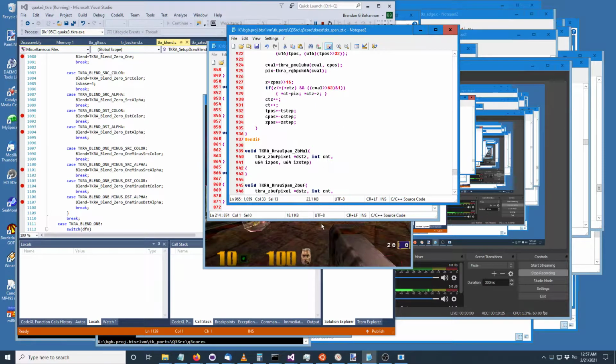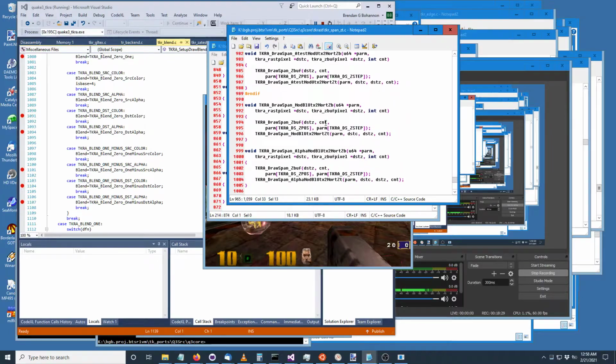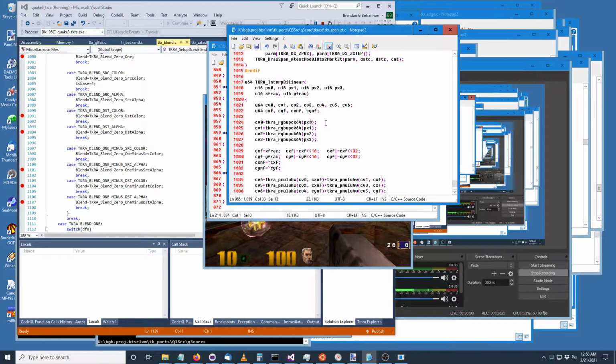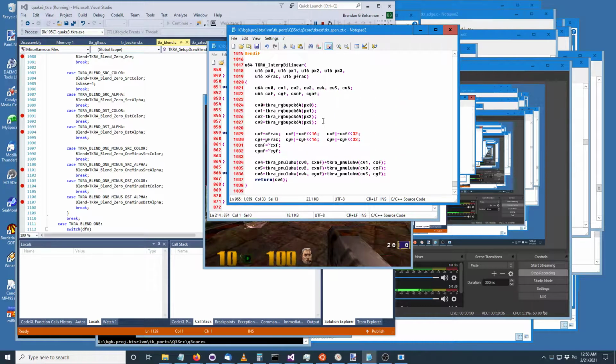This is for a lot of the fixed blend modes. As noted, there is a bilinear interpolation, which can be noted. It is being rendered using bilinear filtering rather than nearest filtering.